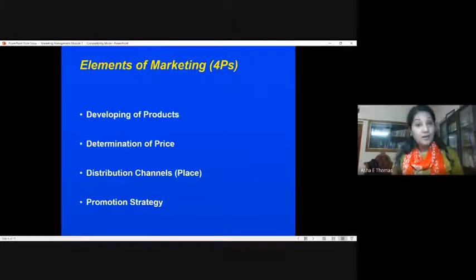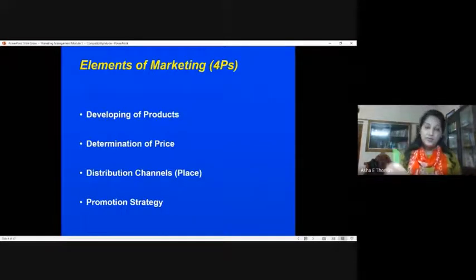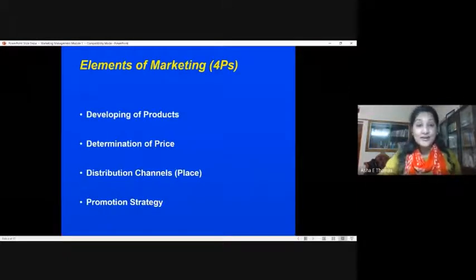So the company will also have to decide where, or through what all channels, a product can be placed before the possible customers, the people who would be approaching to buy the product. That talks about the third P, which is place. Place is where it has to be made available.